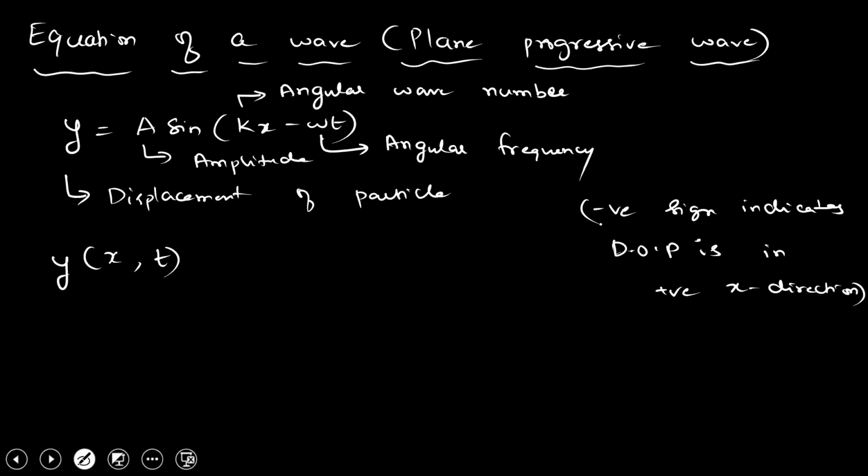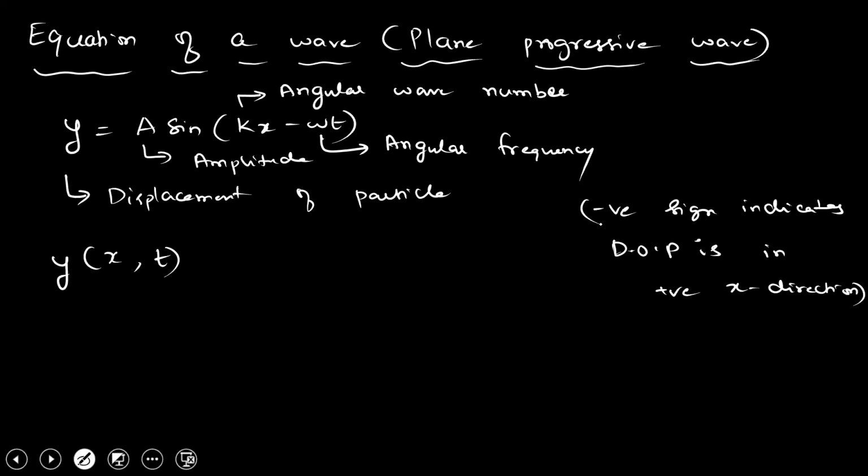They take a particle and consider the relative displacement of the particle with time and so on, but that is not a part of your syllabus, which is why I'm not explaining it. So y equals A sine of (kx minus omega t). Let me repeat: y is the displacement of the oscillating particle, x is the direction in which the energy is getting transmitted, and k is called the angular wave number.